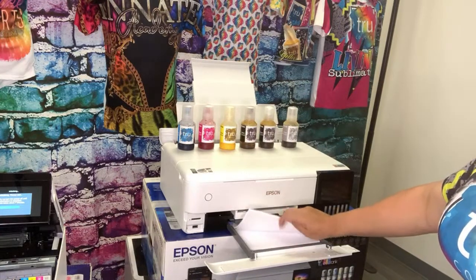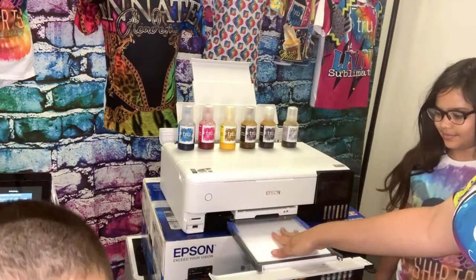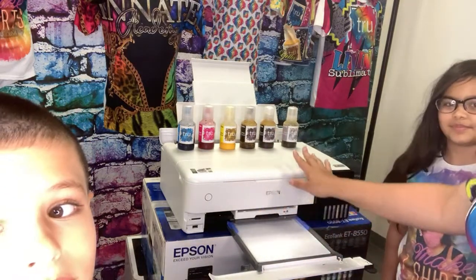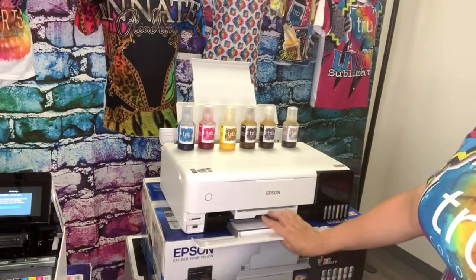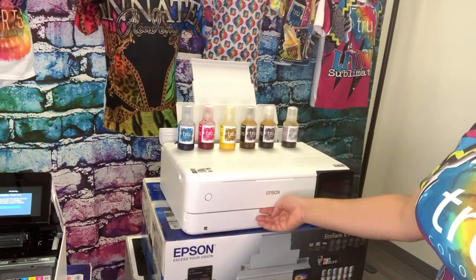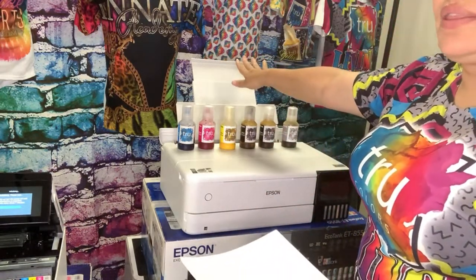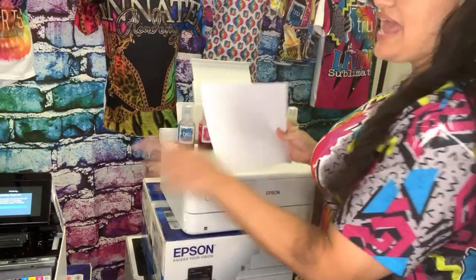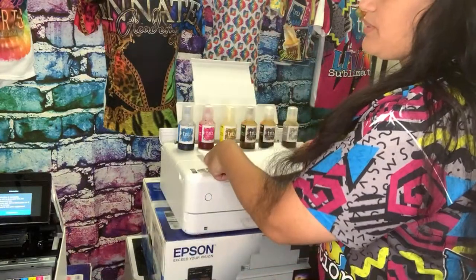Yes. Okay. So I'm going to take some 8.5 by 11 inch paper here. And this is how the 8.5 inch paper loads in the 13 inch version of the printer. So this is the 8550. It has the same style tray here, but you're going to load the 13 by 19 and your 11 by 17 paper in the rear here. When this asks me for paper, then I will install the 8.5 by 11 inch paper in the smaller one.